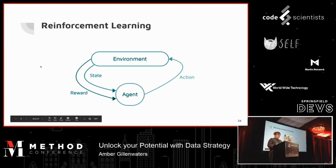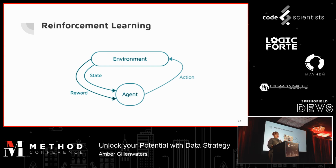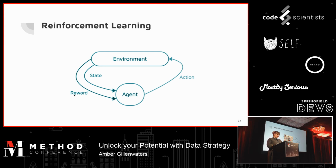So reinforcement learning is another exciting area, especially applied along with the other ones. I see it a lot in video game research actually, but I think it has a lot of applications, especially in human learning. So workplace training, education, schooling. It also kind of simulates what's going on in human learning. So you have your environment and agent. This is simply put. But what's neat about these is often they do look pretty simple. So whenever there's a positive outcome, it will basically receive more points. Sometimes a reward can be negative, like a punishment. So it may get less points or may kill it. And those are associated with the action that it's taking.